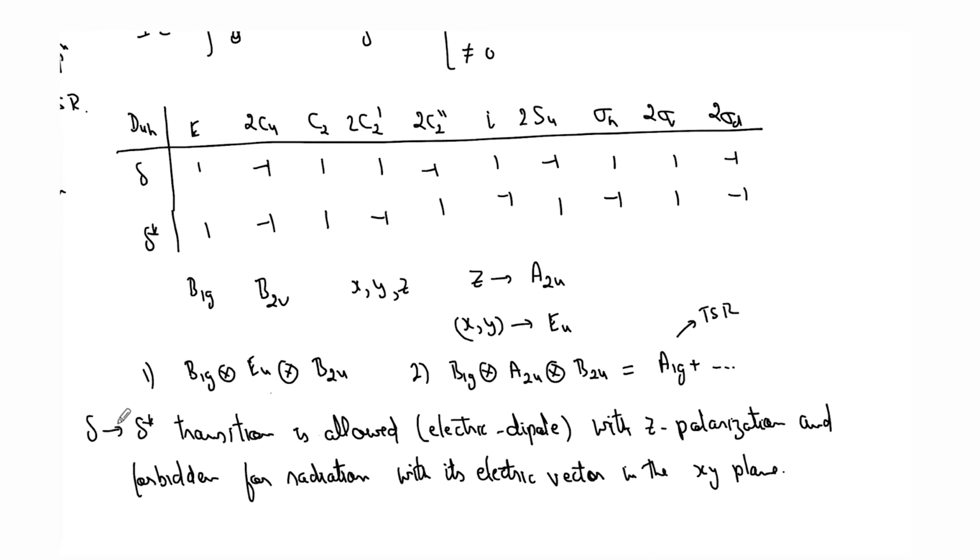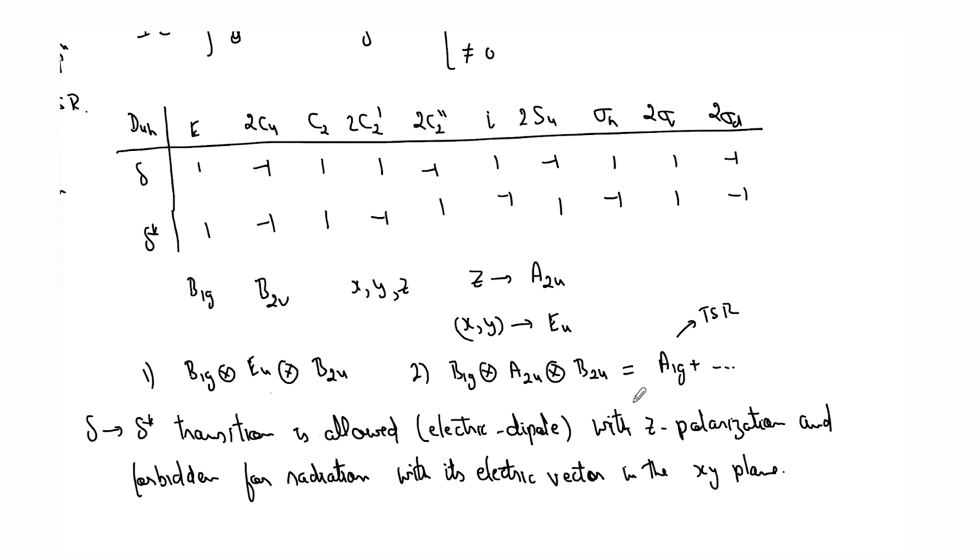You now know not only the selection rule, whether the transition will be allowed or not, but you also know with what polarization the particular transition will be allowed. So you don't need to actually throw in the light with all polarizations. If you just throw in the light with Z polarization, the electric dipole transition will be allowed, because XY light is not being used here, right? So you not only come to know whether a transition is allowed or disallowed, but you also get the details of which polarization the transition is allowed.